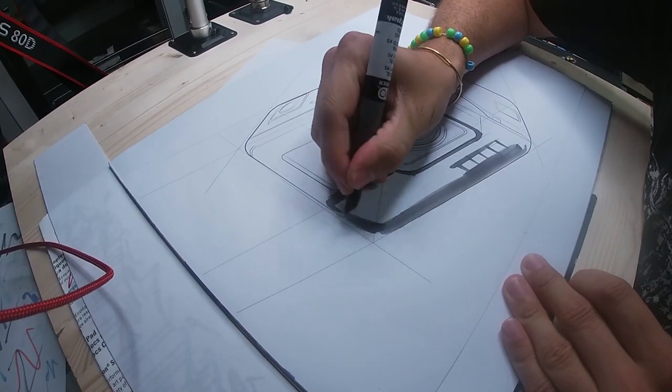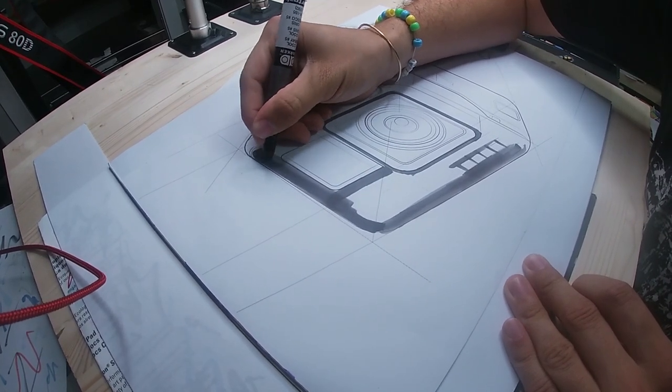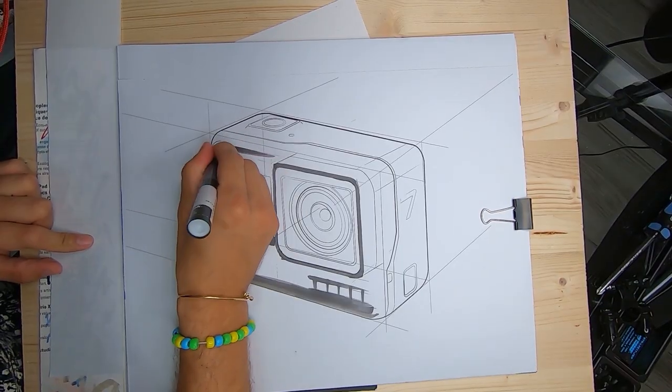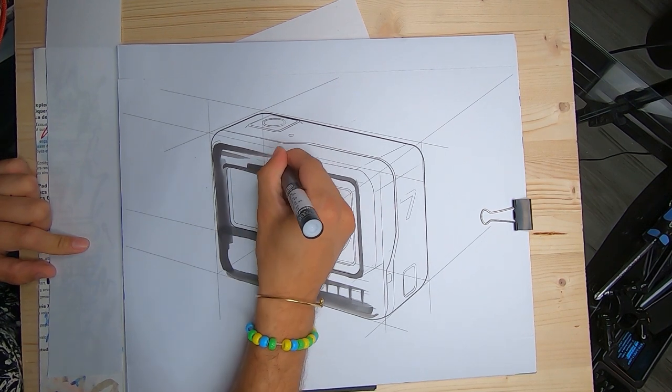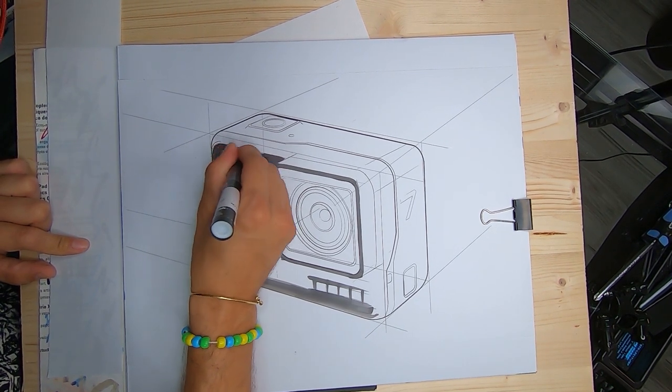Also, I know that this camera, even though it's a perfect cube, has round edges, so I have to know where my surfaces stop and where that round starts. And I'll show you that in later videos with digital models on how you build surfaces where you have two square edges and then you add a round to soften that edge. And this is what this camera has a lot of. So on the template, I actually put this really thin line for you to understand where that surface ends and where the radius begins. And by having that radius, you're going to be able to control how the light changes from the front surface to the top surface.